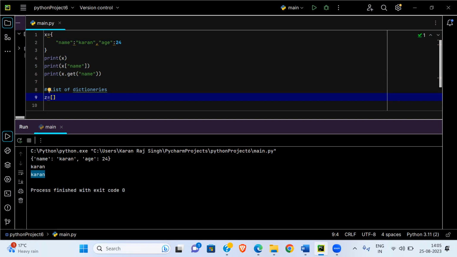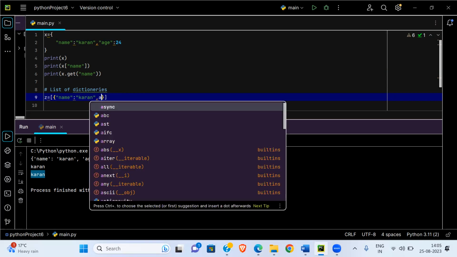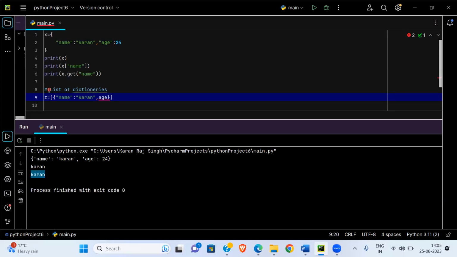Then we will be introducing our first dictionary in the form of curly brackets. We'll write name is equal to again Karan, age as 24.